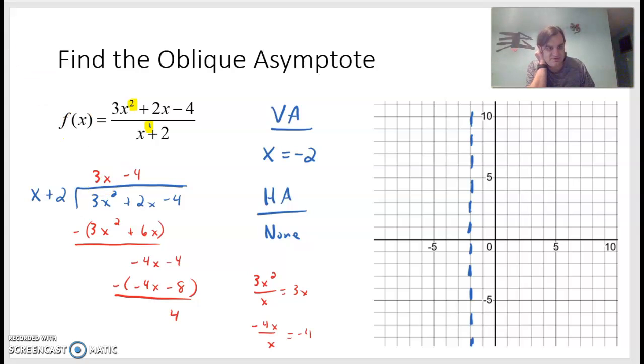So, cleaning this up a little bit. I didn't have a horizontal asymptote, which doesn't guarantee I have an oblique, but I do have the oblique at y equals 3x minus 4. So let's try and graph that over here. But it comes from this quotient, 3x minus 4. So over here, we've got minus 4. And then our slope is 3x. So up 3 over 1. Up 3 over 1. Up 3 over 1. So we've got the slanted line coming through here.